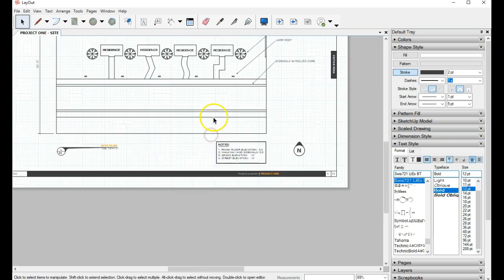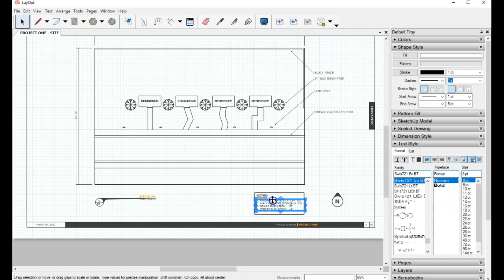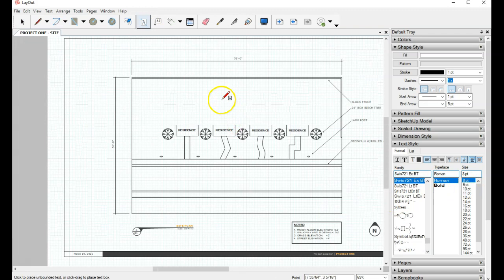We'll back out of our view, and I forgot to label the grass in the street area. And we'll just use the same font as we did this here. So if we select that, that's the Roman 8 point, and we'll come back up here to text and label our grass area. So just kind of center it up here. So it's going to be grass area.